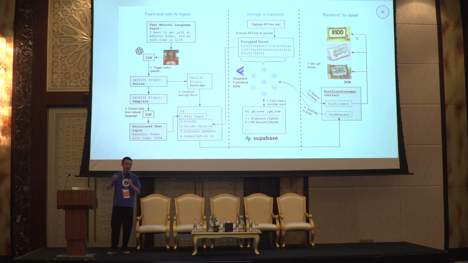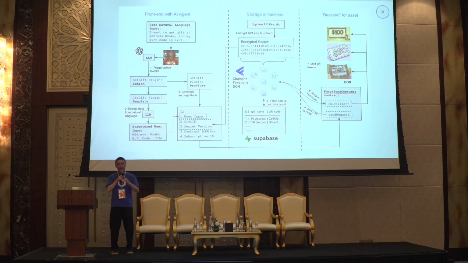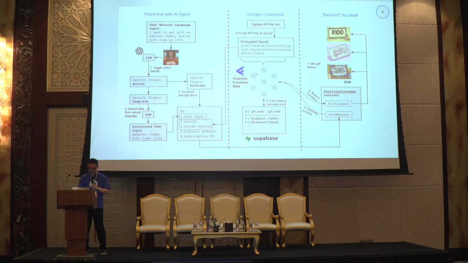And even more, I didn't do it in this demo, but maybe you can consider using an AA wallet. And with that, users don't need a public key at all. They just need to submit their request. But for this use case, for the GitBook, I still use a public key, but you can just extend it if you want. Okay.